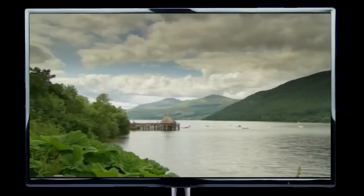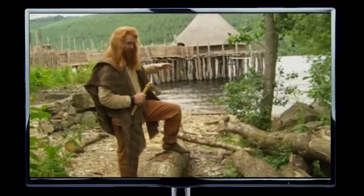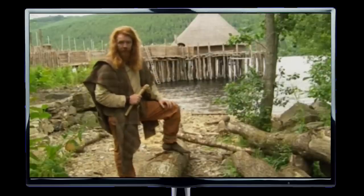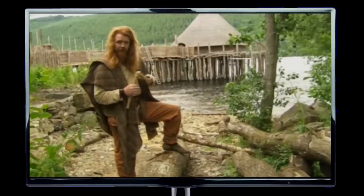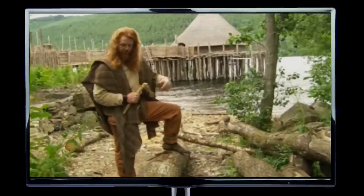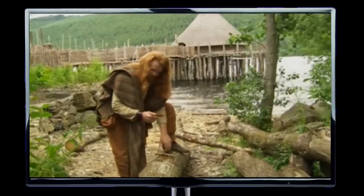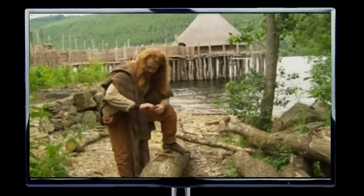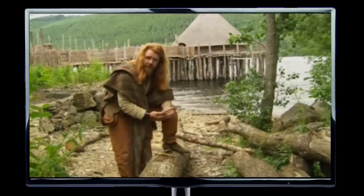The word Crannog actually means basket. A cran is an ancient word for basket, and the basket effect is what the Crannog is. It's all woven, all the timber's woven in and out. There's no nails in the Crannog. It's held together with the rigidity of the timber itself and the bits of rope that they've made from different things like tree bark. You can weave and twist and make good rope, and that's strong enough to hold the timbers in place.